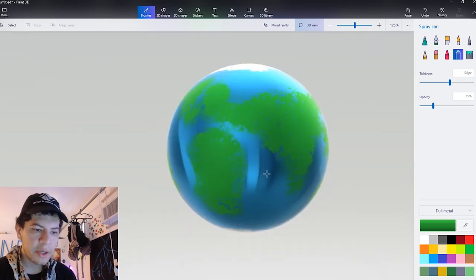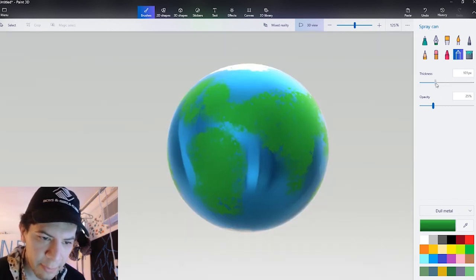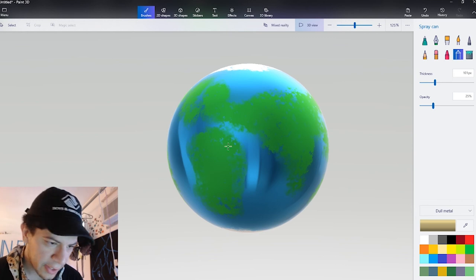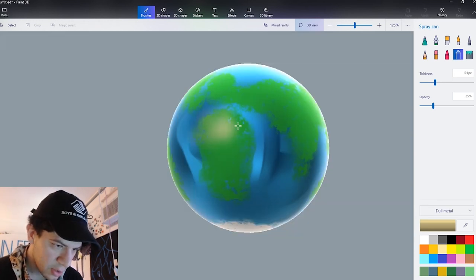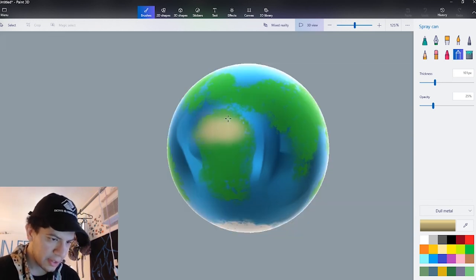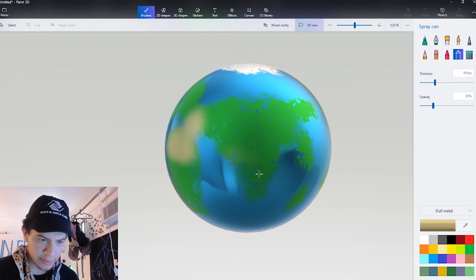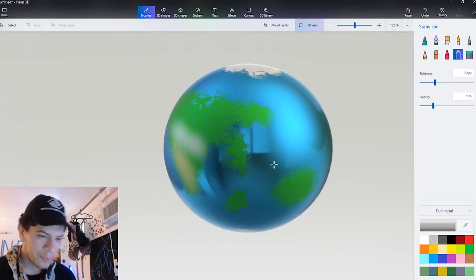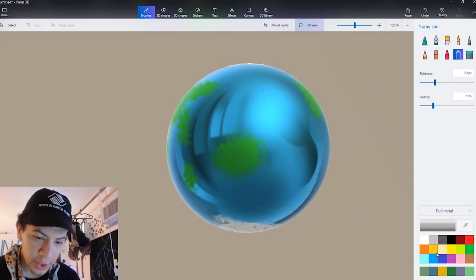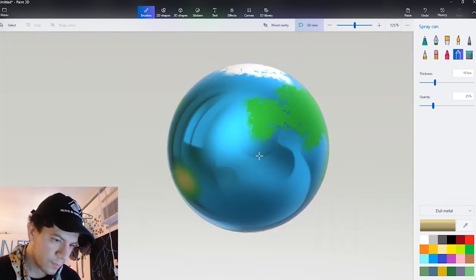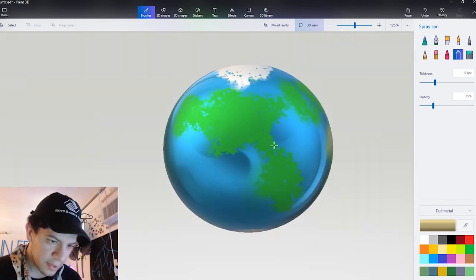Some stuff right here. Next step, I'm going to make the brush a little smaller and kind of add some sandy areas. We know there's a giant Sahara Desert over here. A lot of sand in the Middle East as well. We also have some sand down here. We got some mountains right here. I don't know. Australia is just basically a giant sand place, so put some more sand.